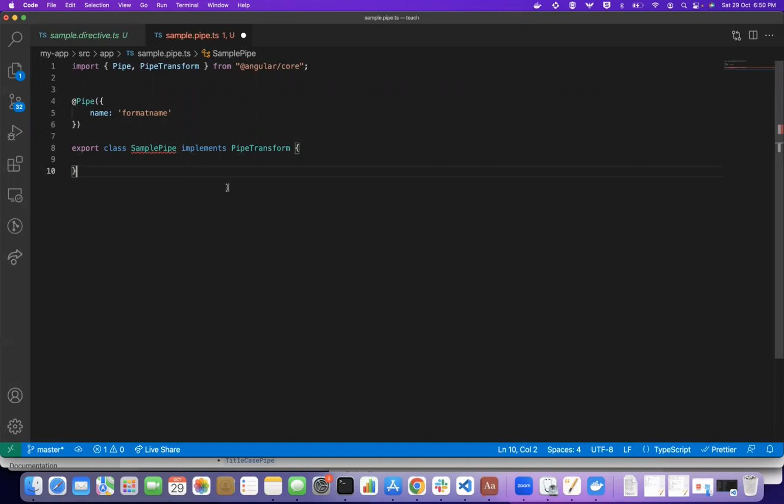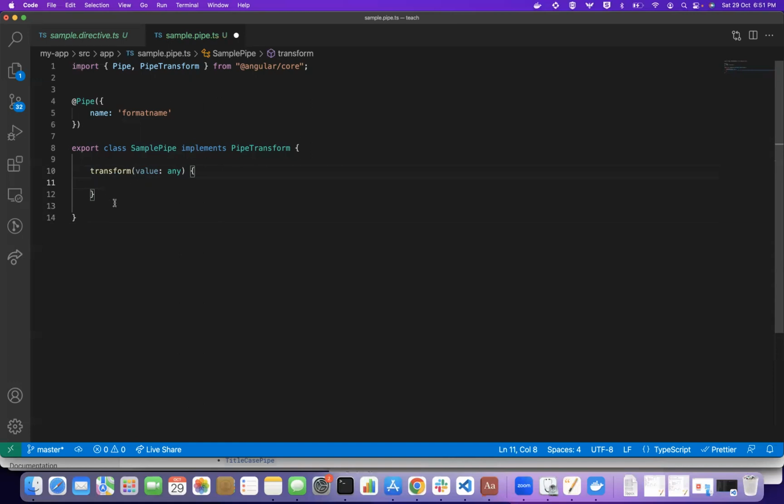No. So we should write that line as well. Yes, you need to write that line, the transform method, because it is required. Are you seeing any error right now? No. Am I correct? Okay.